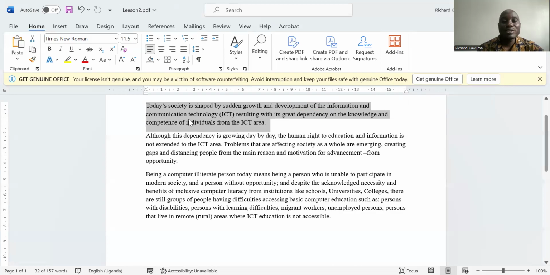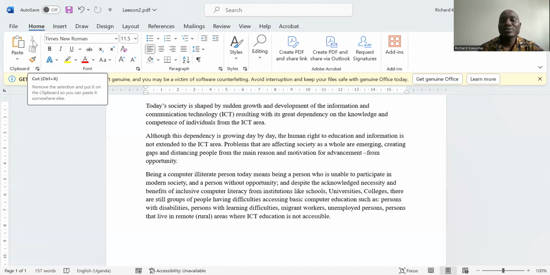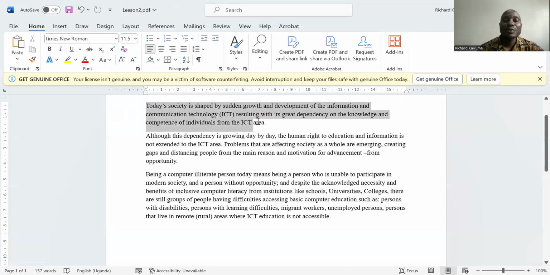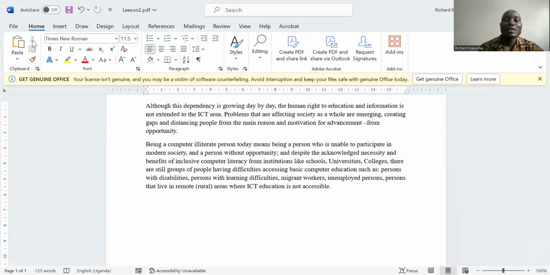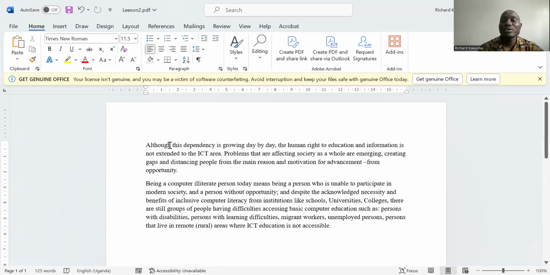So to cut this text, you click on the scissor. Now you see, before I highlight, this tool here is not active. The moment I highlight, the tool is going to become active, the cut tool. So I click on cut. Now when I cut, my work disappears.